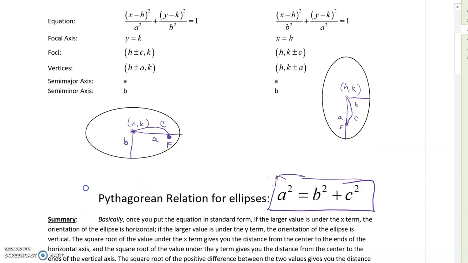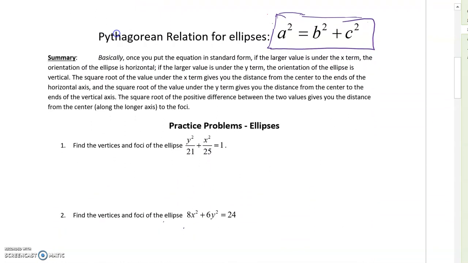Okay, moving forward, there's a paragraph here that explains that when you first look at a problem, a couple of things should be the instant focus. Which direction is it? Is it oriented horizontally or vertically? Easiest way to tell, whichever one has the largest number, that's going to tell you it goes out further in that direction. And secondly, where's the center? The H and K in the numerator tell you immediately where the center is. And if you know the center and the orientation, you're well on your way to graphing it and knowing everything about it.